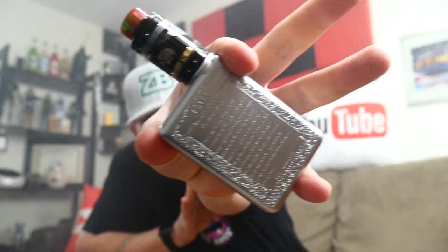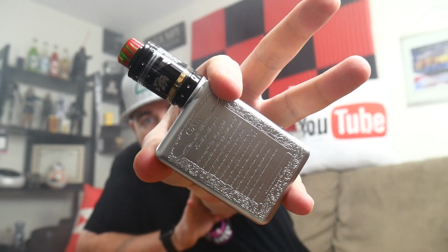Got on top of the Gaia box mod by Smoant. One of my favorite box mods, man. Smoant makes some really nice boxes, I'm telling you. But it's not about that. It's about the Mermaid RTA.